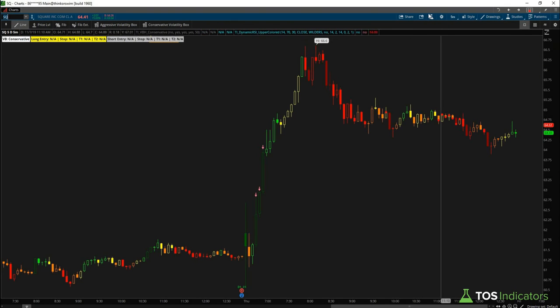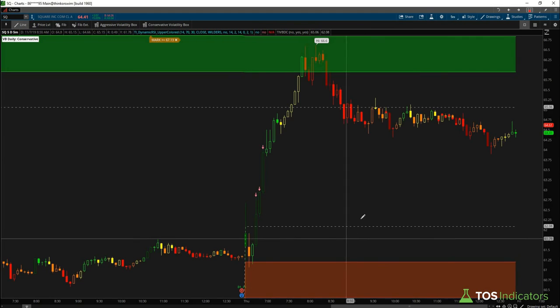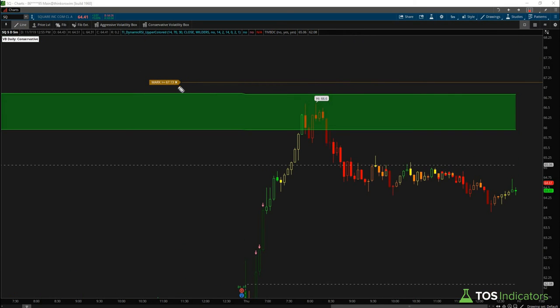We'll also cover the entry in Square using our conservative volatility box from our stock tool. We had our entry as price slammed into the volatility box. We had earnings — this is why we were on the conservative volatility box — and this populated on our scan. Price started to head up into our clouds, and our entry came as price slammed at the beginning of the volatility box clouds. Our stop was outside the volatility box. Using Keith's RSI candles, we see yellow to green to red, giving permission for entry — almost a better entry in the clouds. We bought the 66-strike put options, at-the-money with eight days to expiration.